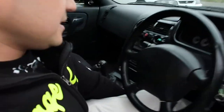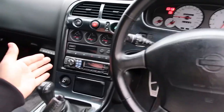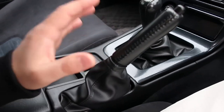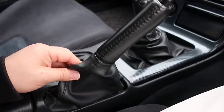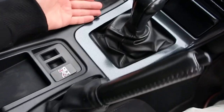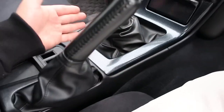So, let's take a closer look at the interior of the car. And I'm going to hold the camera this time myself so that you guys get to see it a little bit better as well. As you can see from most of the videos and photos I make, the boots on all 25-year-old GTR 33s get really dirty or torn apart. But this one, ladies and gentlemen, is factory stock and looks as clean as it can get over the past 25 years.